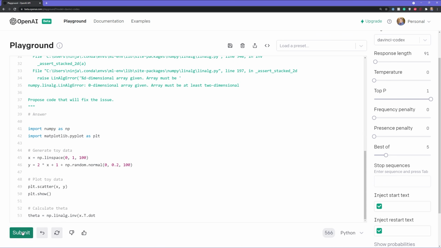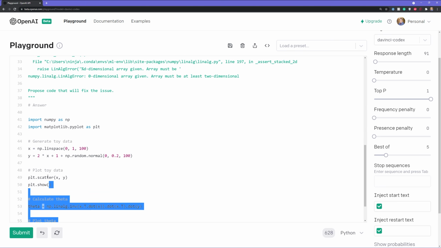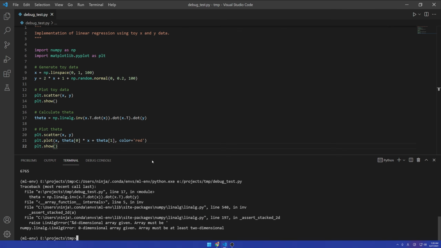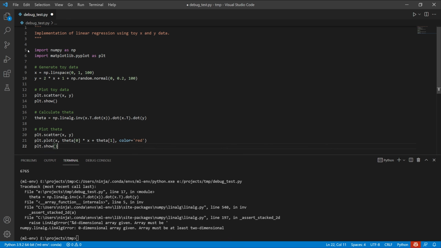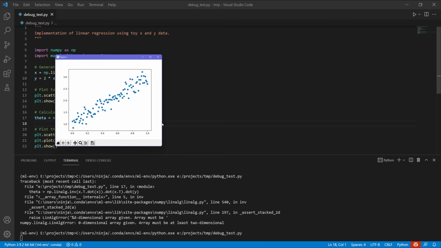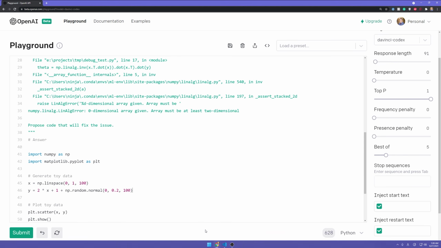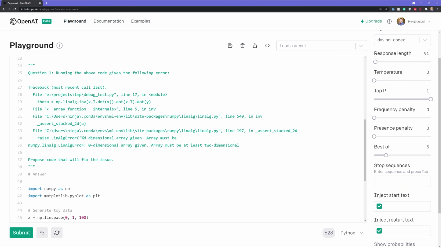Okay, so it is generating something. Is it going to generate the exact same thing though? That is what I am scared of. So I think this is the same code, but let's go ahead and test it. I think that was the same, right? Yeah, that is a shame. Okay, so that unfortunately does not work. But let's try the other prompts.